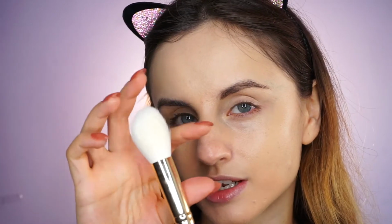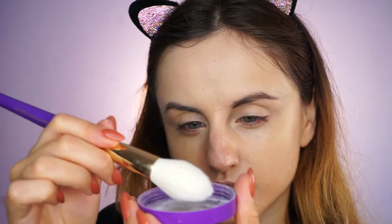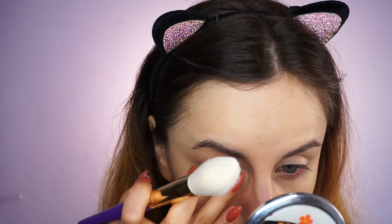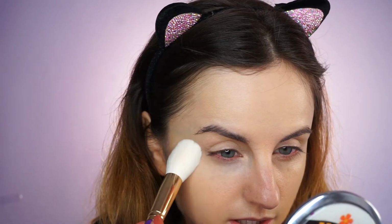For my under eyes lately, I like this Juvia's Place 001 tapered blending brush. So I'm taking a little bit of my RCMA No Color powder. Just take a little bit on my brush, coat my brush in it. A little bit of creasing happened already. And set that into place.